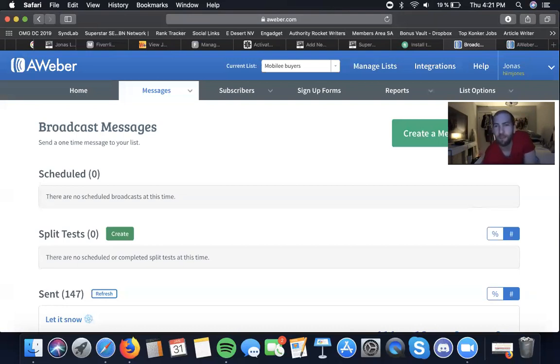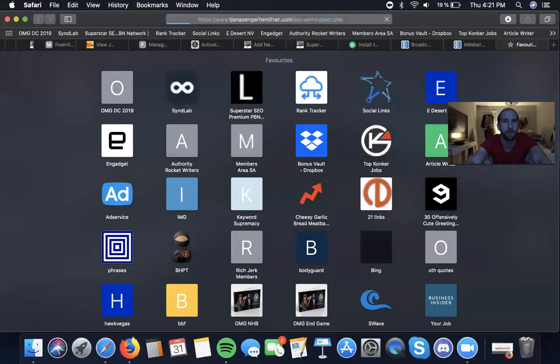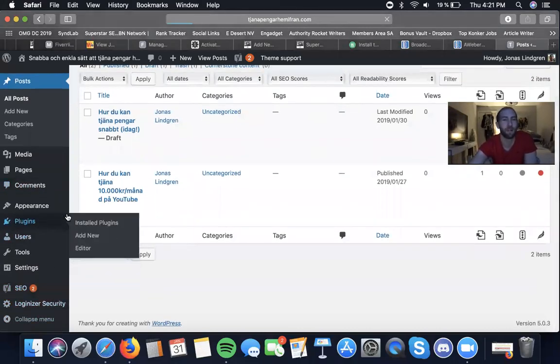Ron says, even the big 5 mark says anything over 20 plugins. Yeah, I don't really have any plugins on my new sites. I got Yoast SEO. And I think that might be the only plugin I have. Let's take a look. I probably had some more actually. All right, so I got Loganizer and Yoast. That's it. I don't think I'll install anything else either.